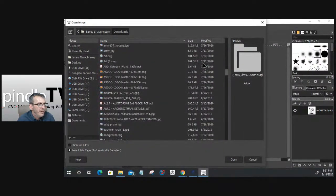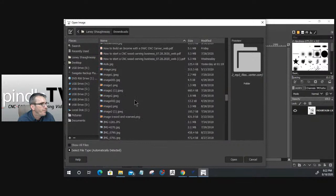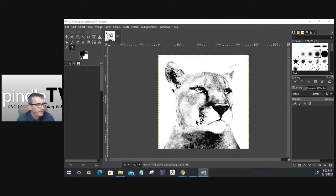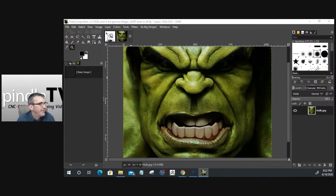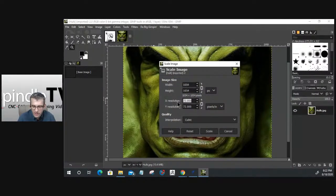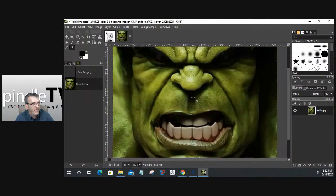Let me get down to my H's. JPEG. All right, so let's open up the Hulk. Okay, whoa, big old mean nasty Hulk. First thing I'm going to do is go to image, scale image, change my resolution to 600 by 600. Change my image size in inches to 3.875 by 3.875. He's about to get big and nasty. I'm going to go into my scale here and hold down my control key and bring him back out.